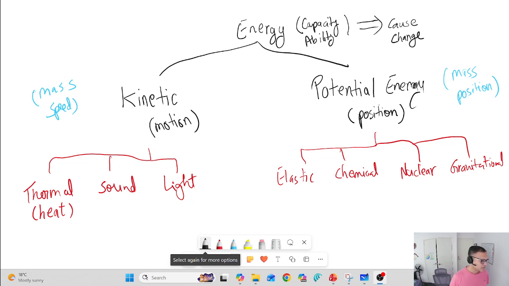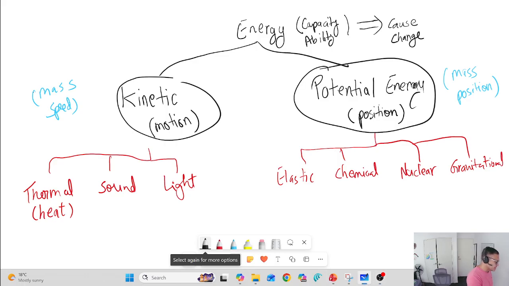Hi everyone. Last time in the previous lecture we discussed energy, what is energy, and two broad categories of energy, like as you can see, kinetic and potential energy. And then the factors that affect the energy: for kinetic energy, it was mass and speed of the object, and for potential energy, it was mass and position of the object. And then we studied various subtypes of these energies, kinetic energies and potential energy.